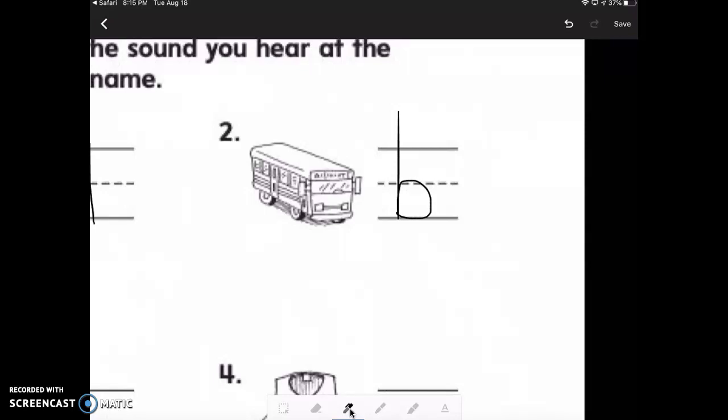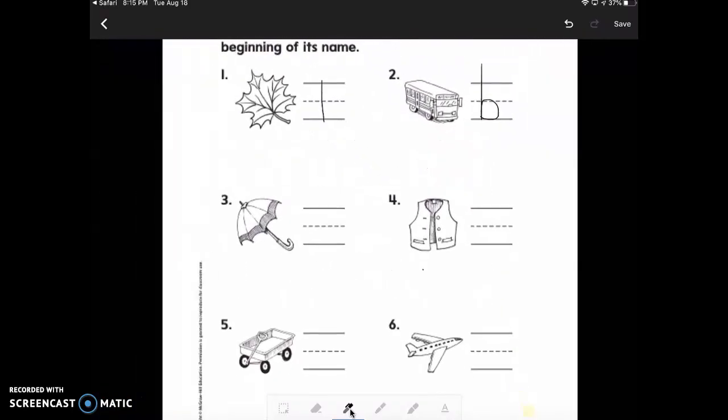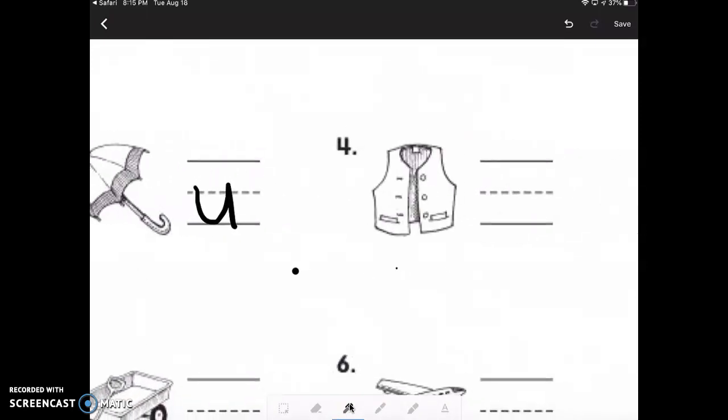Again, I will pinch with my index and my thumb to zoom in and out. If that's still too small, I would just change the size. Umbrella, vest.